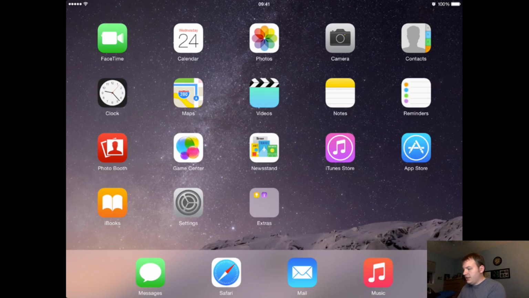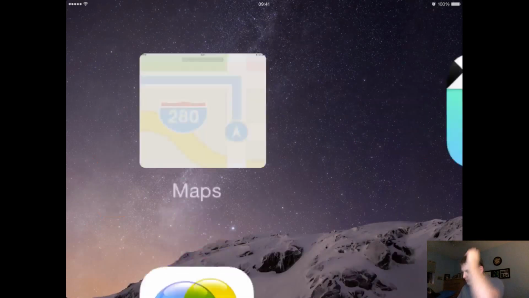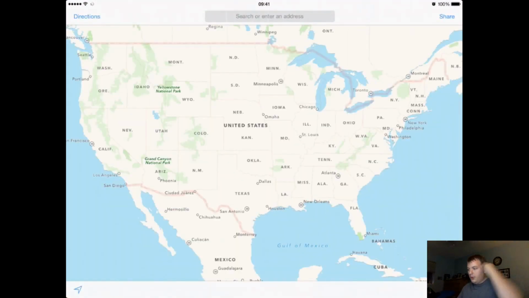Okay, now let's talk about maps. So, maps are great. If you have an iPhone, you can get directions on it. Even if you have an iPad, you can get directions on it as long as it can find its location and have internet throughout the entire directions. Because if it's just an iPad with Wi-Fi, it can't really do that without something it can tether to while you're driving around. At first, Apple Maps weren't that great.